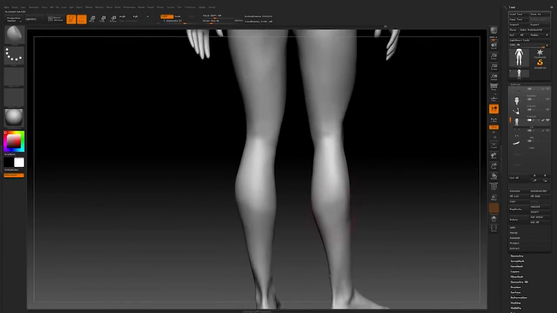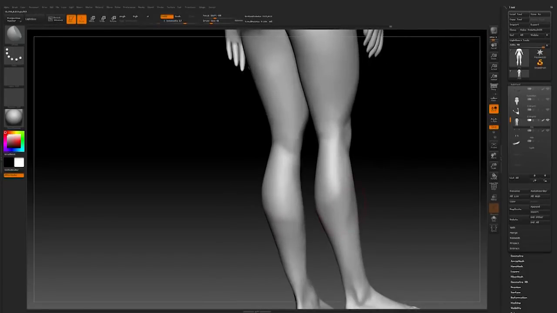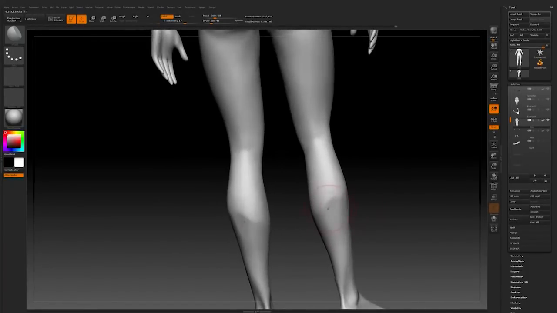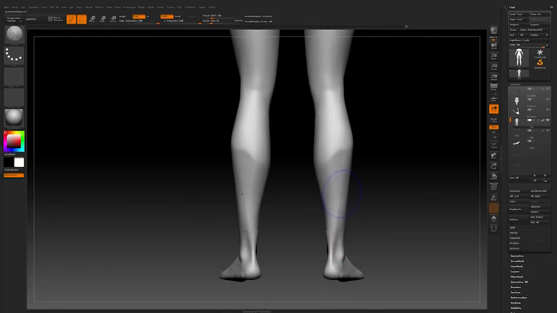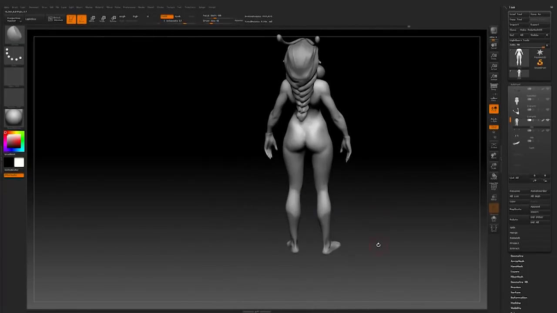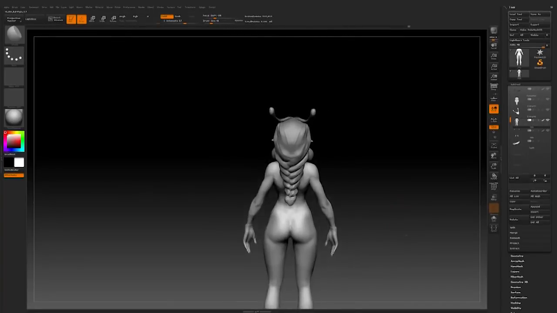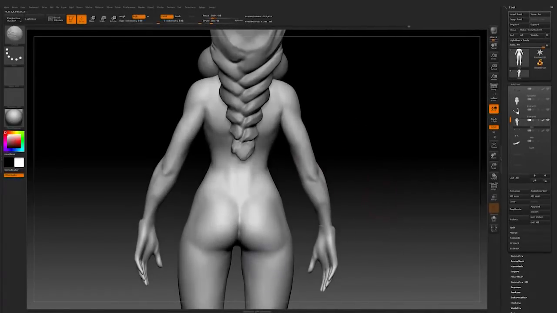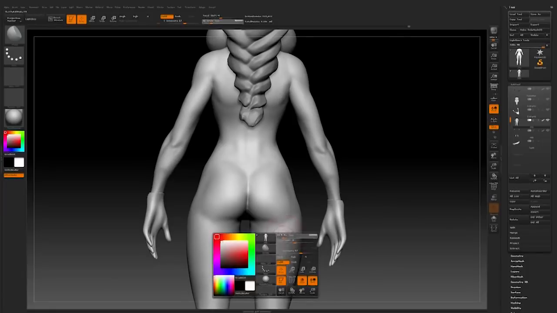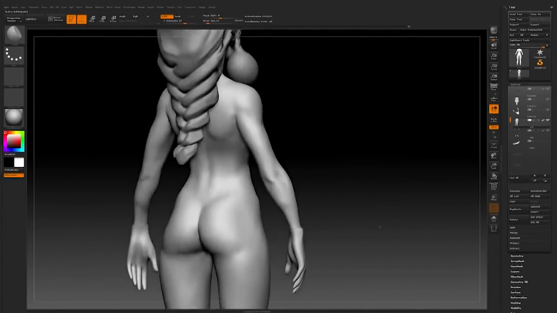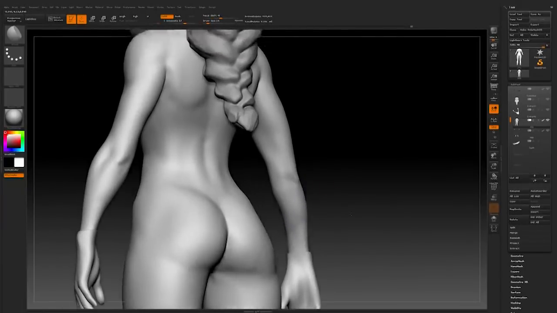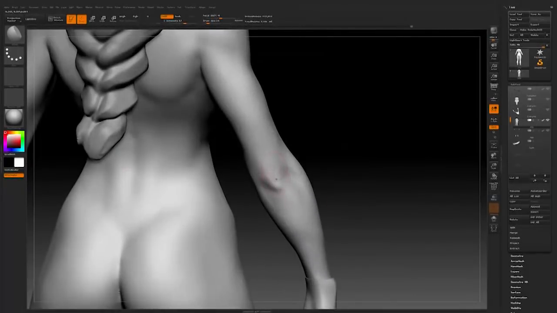Same thing here, working on the calves, making them clearly stylized but emphasizing those changes of planes so that it grabs the light a little bit better. Same deal with the arm here.